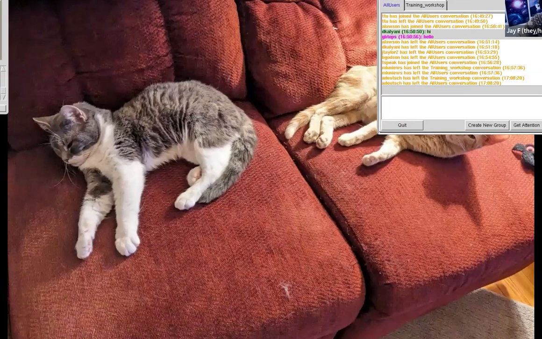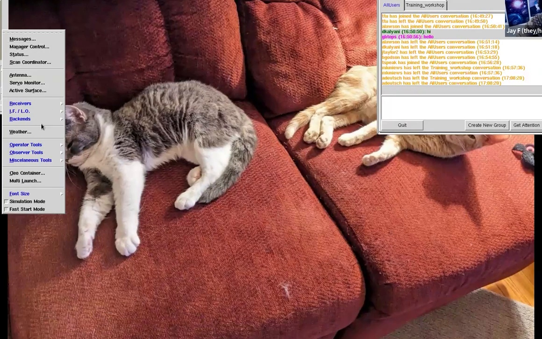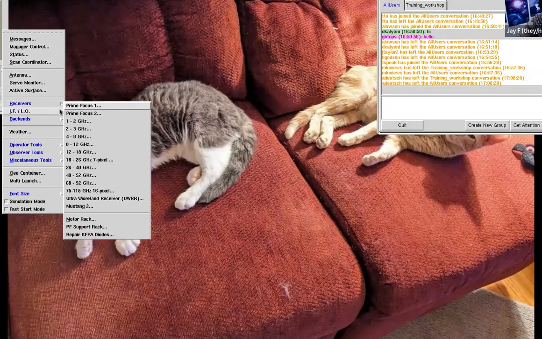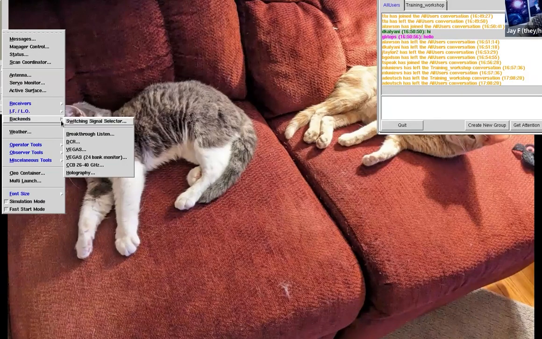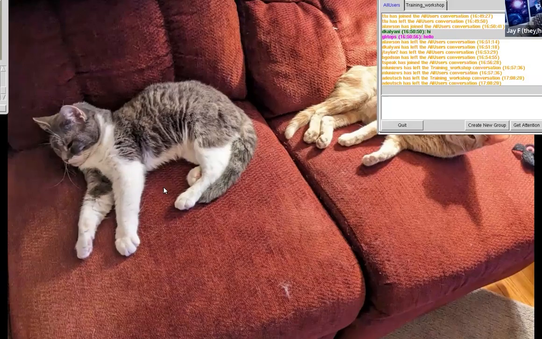I'm going to show you two more Cleo features, and then we'll see what's next. We've got an application for just about every system on the telescope. And for the most part, you are not going to have all of those open. You won't need to look at the signal path while you're observing. You won't need to look at the backends that you're not using. But if you are using Vegas, we do recommend having some Vegas windows open so that you can keep track of power levels coming into Vegas.